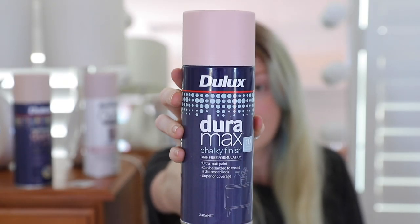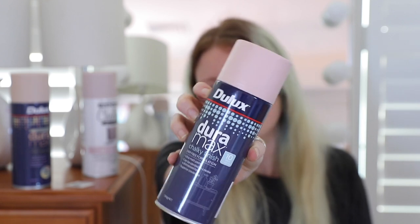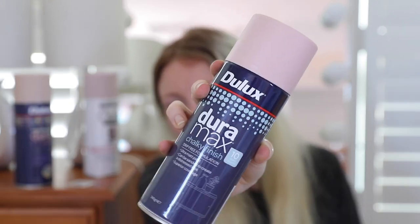The most important tools of the day, the pastel spray paint. So this one is Dulux Duramax chalky finish. I used this one for the large pink vase. That was my very first experiment, and I was really, really happy with it.